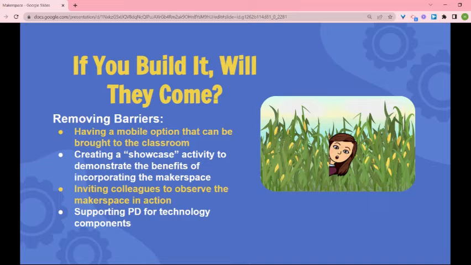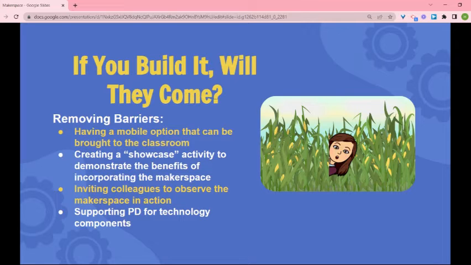And then supporting PD for the technology components. So lots of times teachers are reluctant to have kids make videos or create digital products because they themselves don't know that they have the capacity to teach students the technology, or if you want them to use Scratch, let's say, or some other coding pieces.